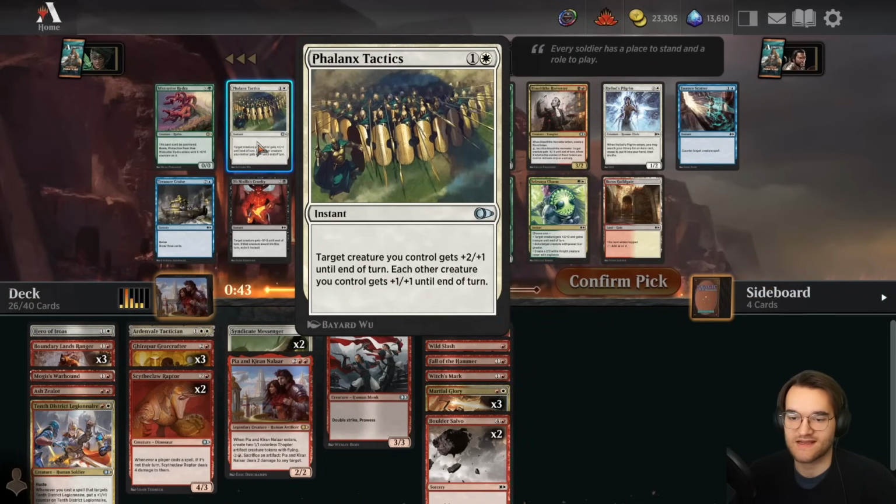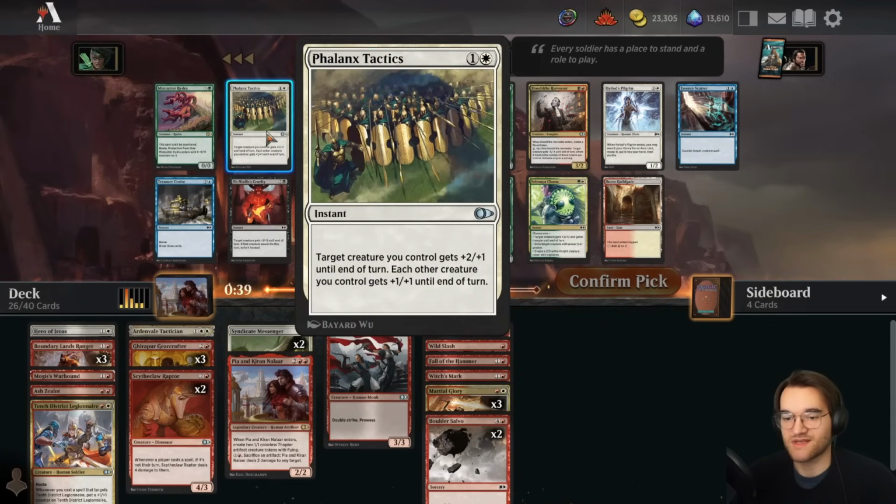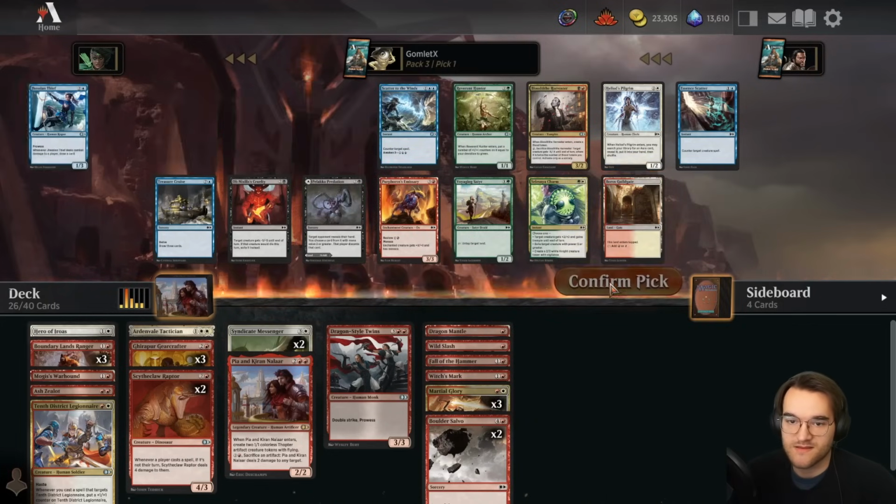There's a Phalanx Tactics, but I've got triple Martial Glory, and those are just going to be better in this deck because they actually target 2 creatures. This buffs your whole board, but it still only targets one of them. You would just rather play the Martial Glories. So we'll take a Guild Gates.